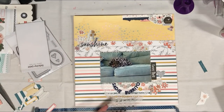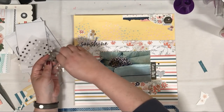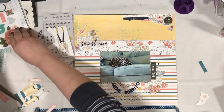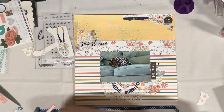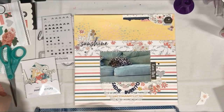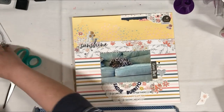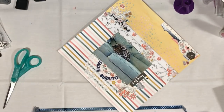I'm finishing off with some puffy round stickers instead of using enamel dots. Now I'm cleaning up because I'm not sure if I'm done yet or not. I did figure out I wanted to add a couple more of those dots. Oftentimes what I'll do is I'll move on to something else, or here — as you can see — I'm cleaning up my desk. As I'm doing that, I'm looking at all the things I'm picking up, seeing if I want to add this or that. And as I get there, I'm like, you know what, I think I'm good with the way it is. So all I'm going to do is finish off with my journaling.